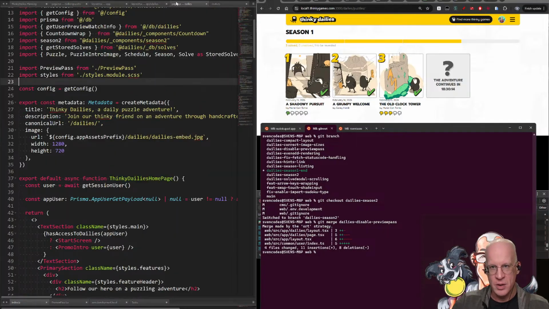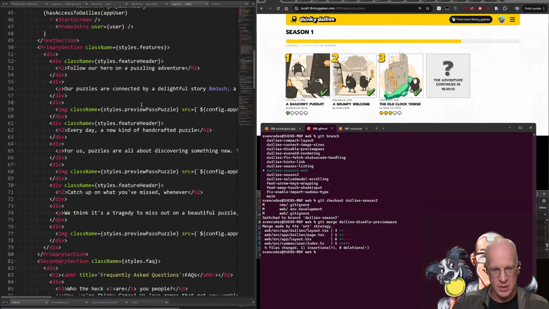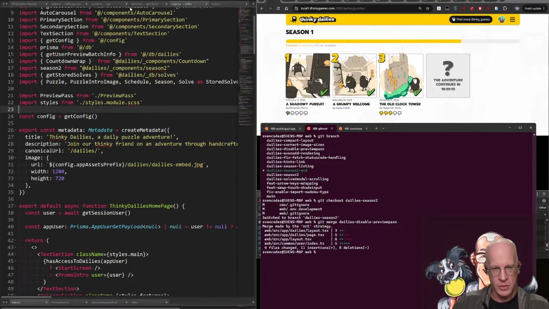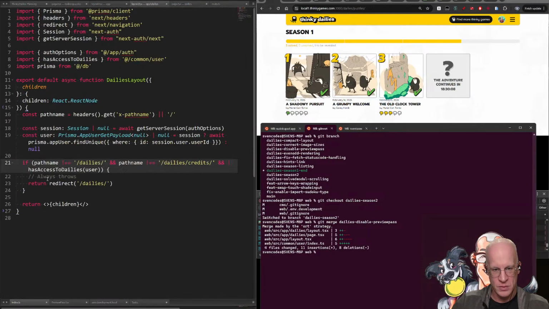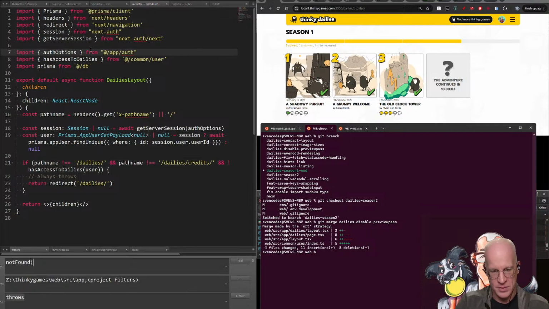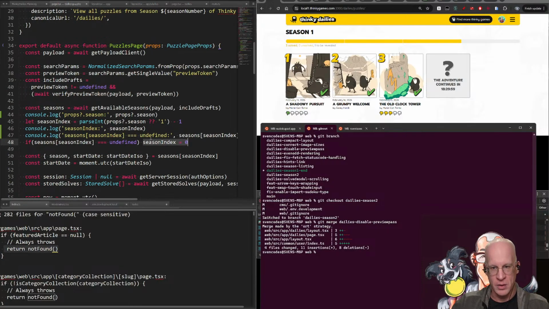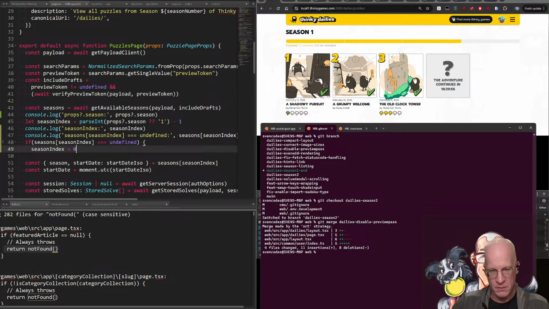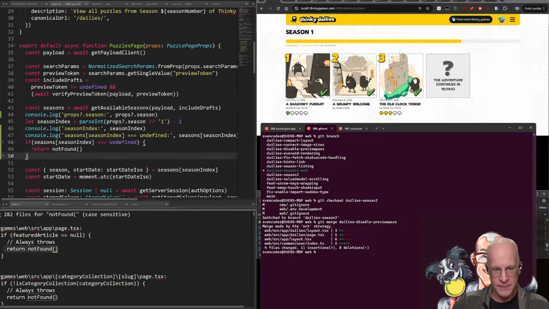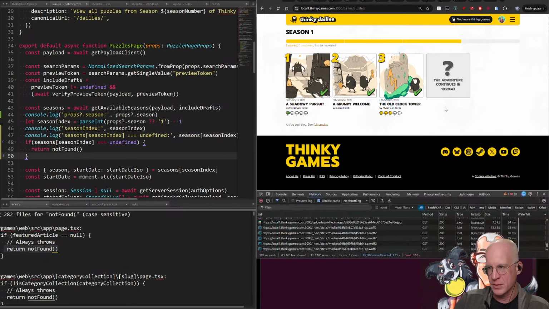And just to make sure I do that correctly, let's have a look at elsewhere where not found is being used. So we can do a return not found. I think it's just calling that function, right? It's just literally return not found. So here we basically want to do this, return not found. Now, is that something I should bug fix into that relevant branch? Probably, right? I should bug fix that in that branch and then remerge that branch, which makes it a little bit more annoying to deal with.